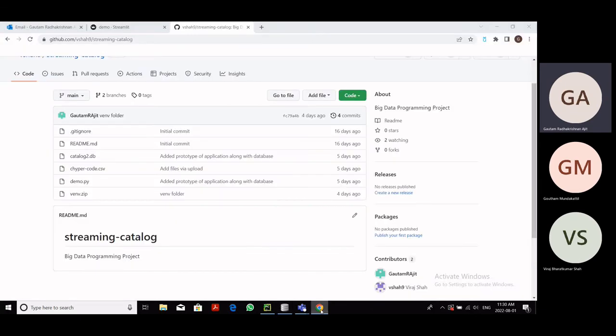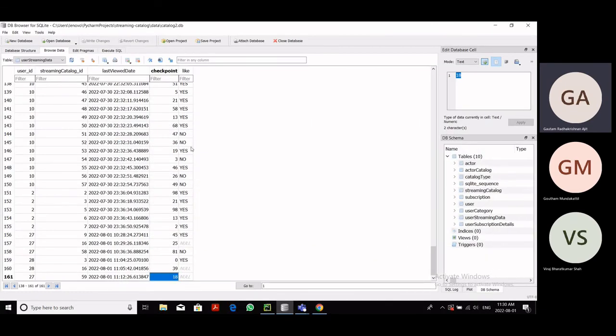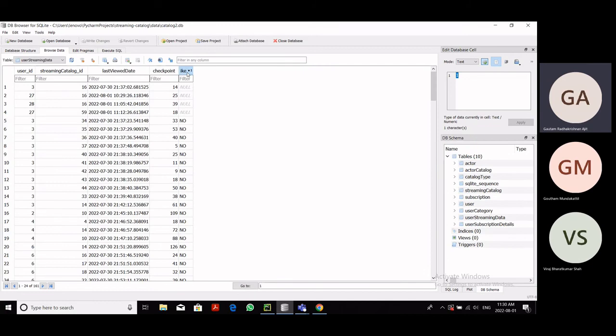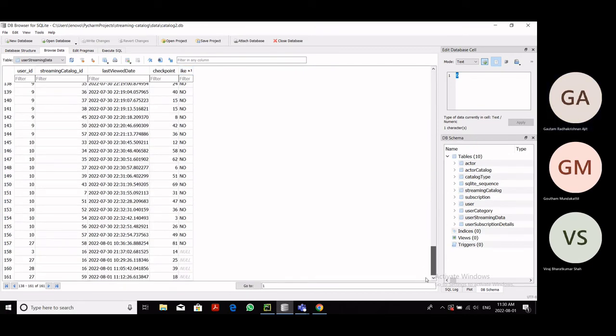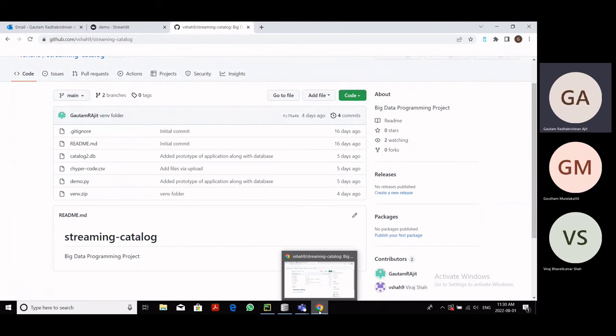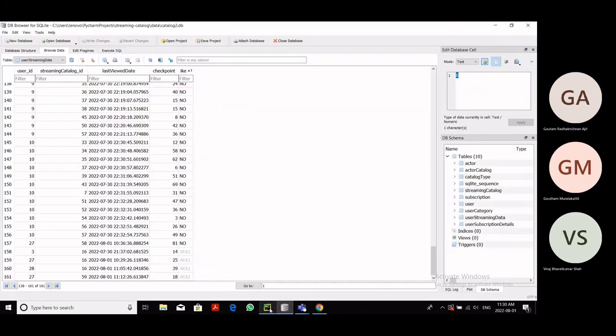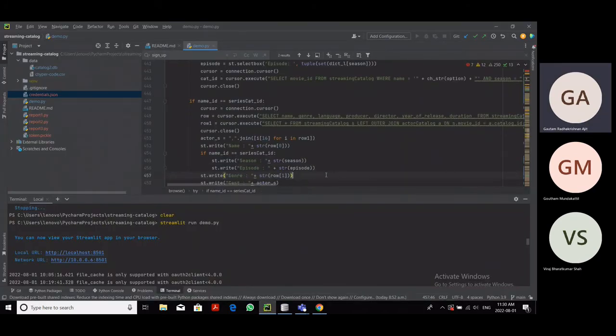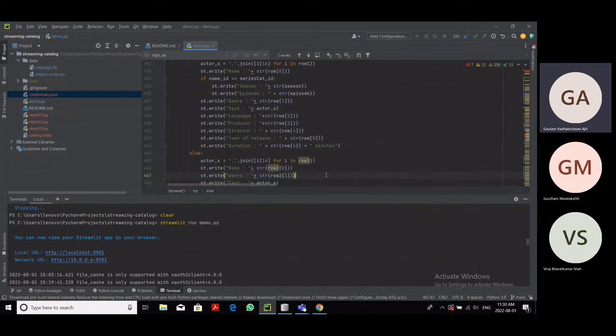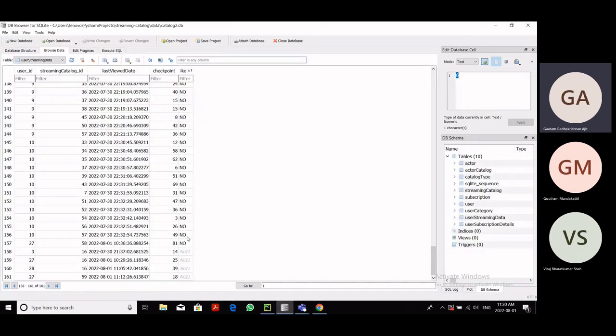So all this information will be captured, and the like column would have the default value of null because this user has not interacted with this movie. As I have shown you in the UI, once the user goes to his viewing history, he can see his checkpoint and decide whether to like or dislike the movie, and then that field will be updated accordingly.